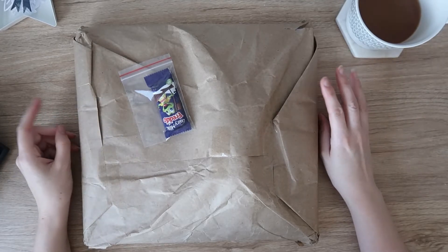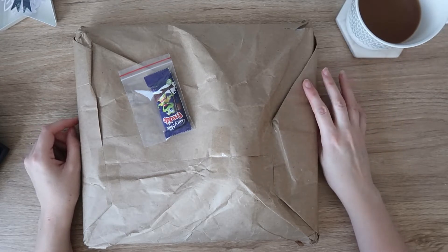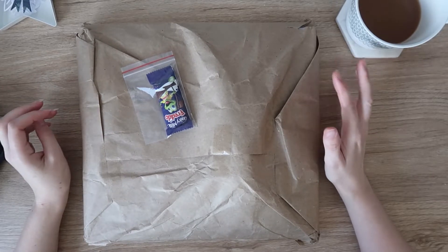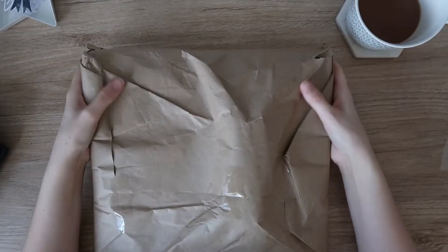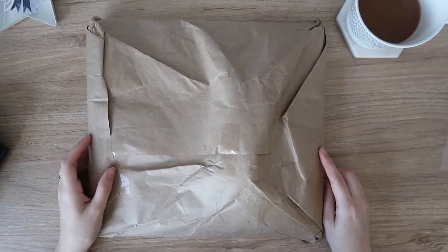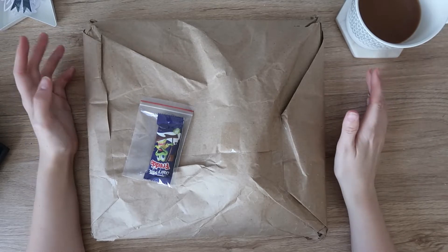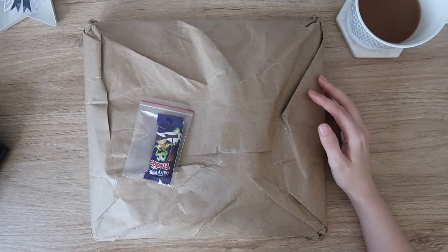So this is my order from Scrap Boutique. When I was recovering from my surgery, I had a late night. I'd had some painkillers. I was browsing and I went into the clearance section. As you guys know, that's my favorite thing to do - shop clearance sections. And they had a bunch of stuff really, really reduced, so I kind of went a little bit to town. There's a pretty hefty package here - seems to be about an inch of paper, so I'm a little concerned about that.